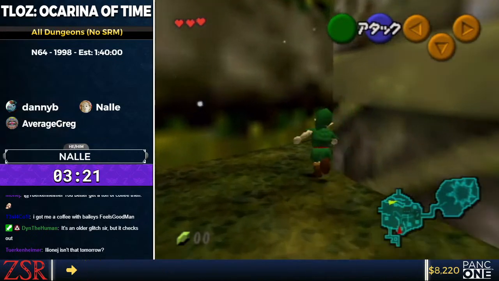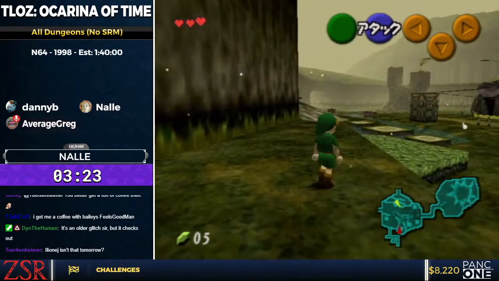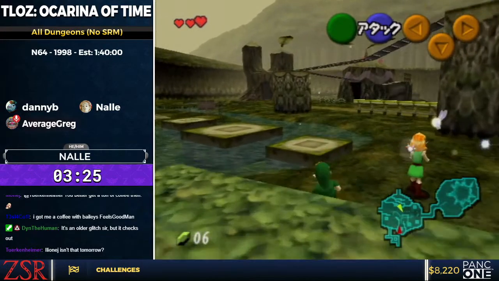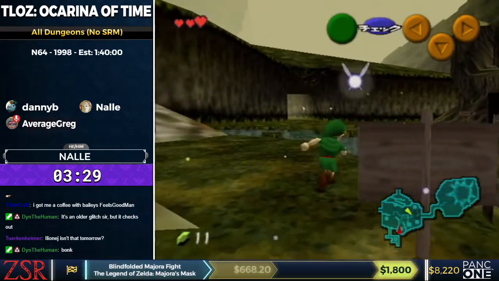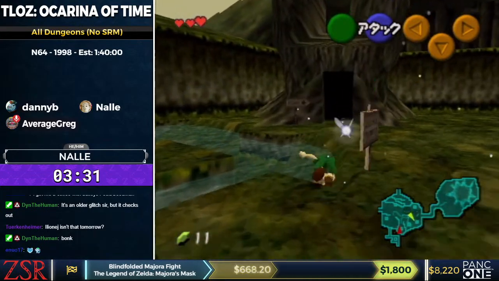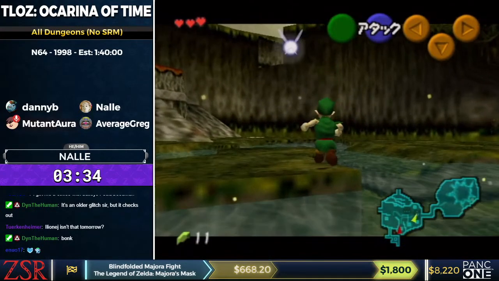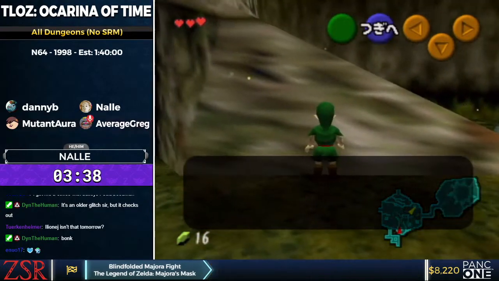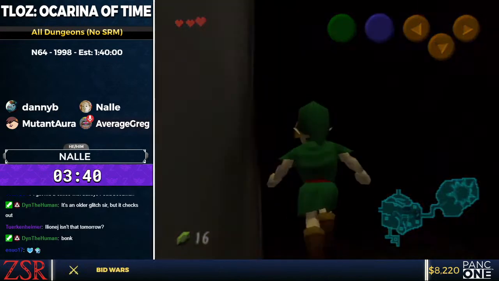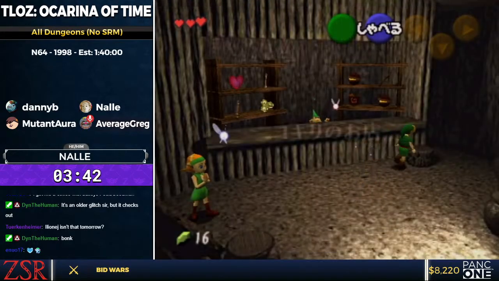Straight off the bat, it's actually a little bit different than what Nalle normally does in attempts, because he's going to try to escape the forest here. Normally he would do this using one Deku stick, but in the interest of marathon safety, he's using two here, so we can use a backup in case something goes wrong.